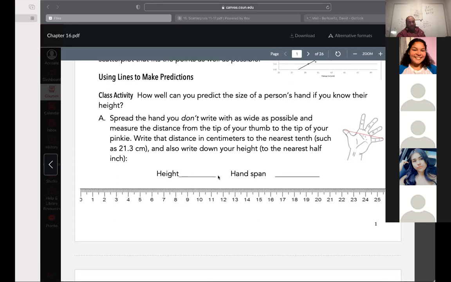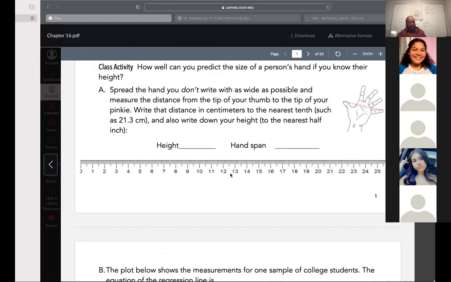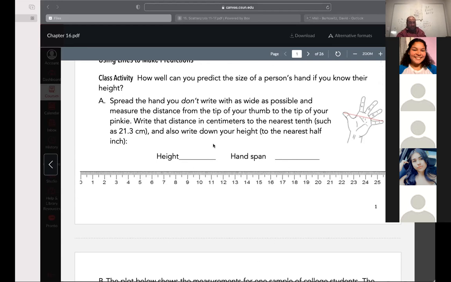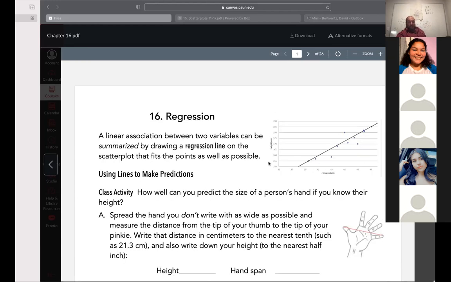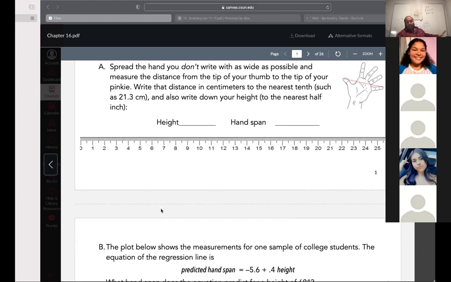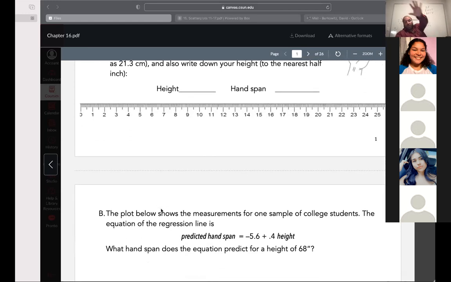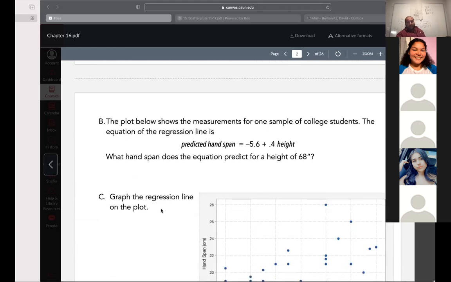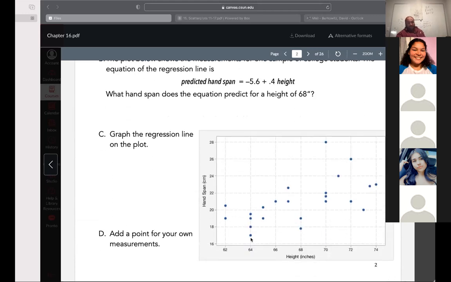And then you have your, we'll call that your hand span, and we'll call your height, right? And you, of course, know both of those. If we were to do this for everyone in the class, we might be able to construct a scatter plot. Now, do you think as people's hand spans go up, that their heights go up? Does that seem like a reasonable expectation? Sure. So I would expect to have a scatter plot with a positive correlation. Here is not our class's scatter plot, but it is a class's scatter plot.